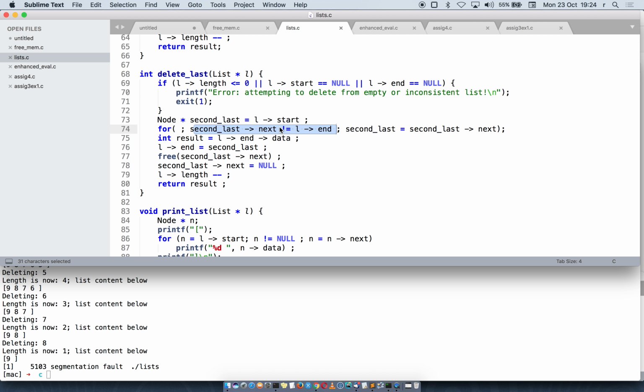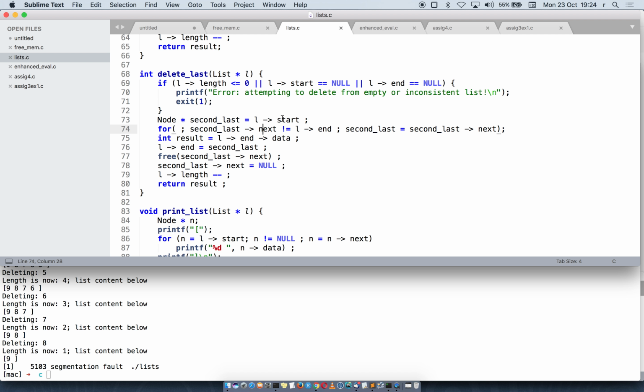So this is not equal, right? This is true. And then we're going to try to do this, which means that second last becomes null. And next time when we try to do second last arrow next, that's going to bomb, right? So that's how this is going to bomb.